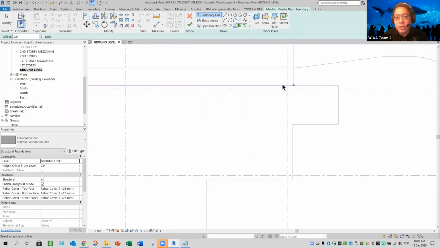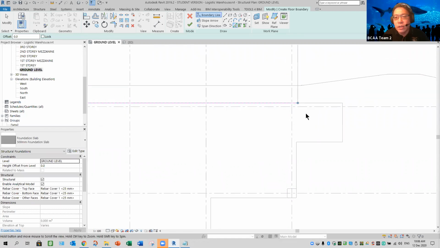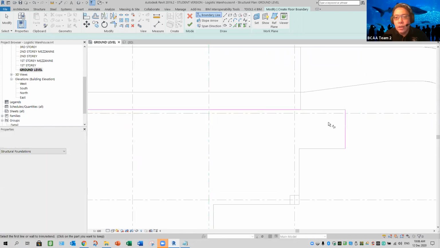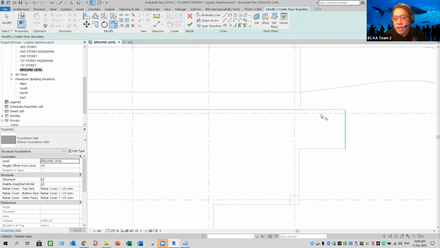So same thing here. Now this is supposed to be one piece, but if it shows separately, you don't pick anymore. You select this, then you join. Because when you do sketches, they must belong to one component, not multiple.